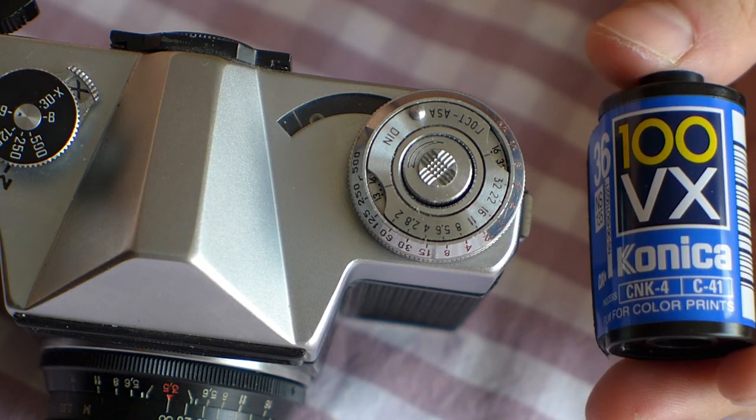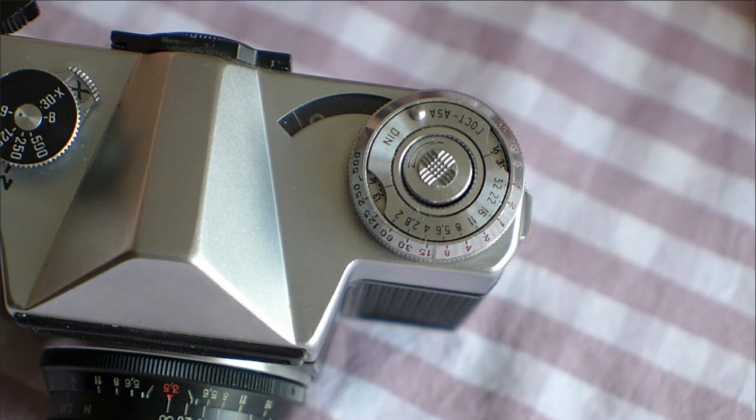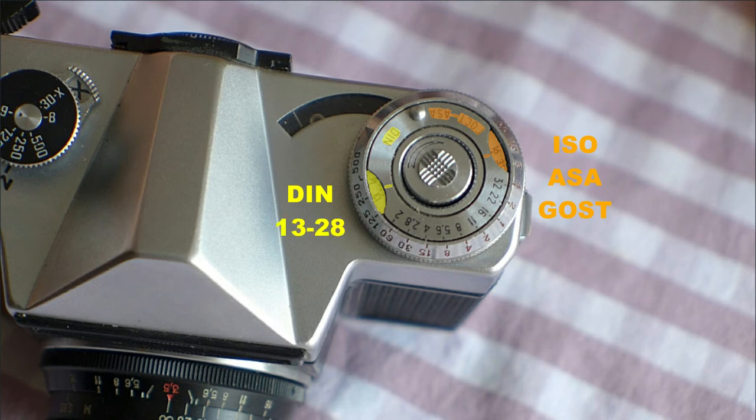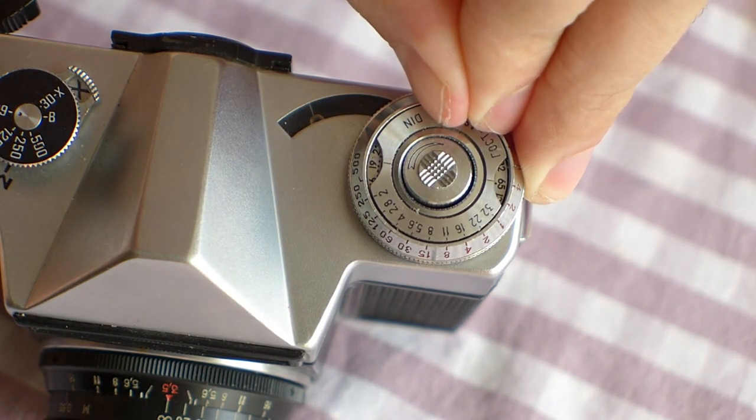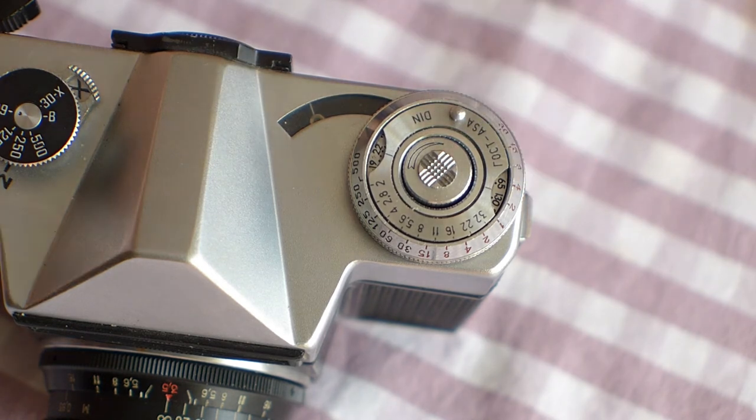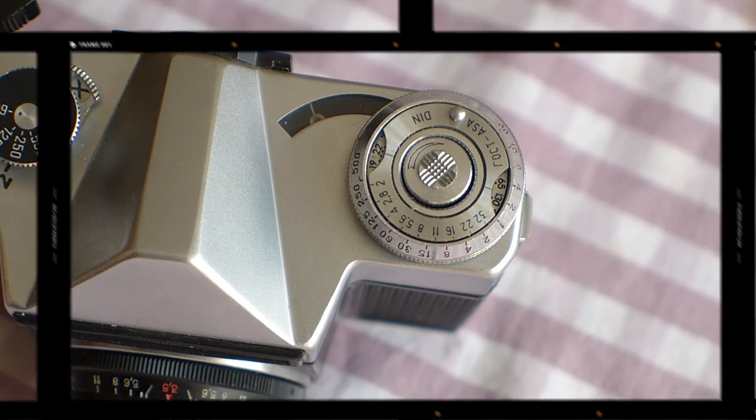Here I have a film with 100 ISO. In the exposure calculator, one half marked with yellow has the DIN scale (Deutsche Industrie Norm), and the other half marked with orange has the ISO scale (International Standard Organization), the same as ASA (American Standard Association) and GOST (Soviet State Standard). Both halves are firmly connected and you just need to set the film speed at either half. DIN has a possible range from 13 to 28, and ASA from 16 to 500. If your film speed is not marked at the scale, like in my example where there is no mark for 100, rotate the arrow to an intermediate position between 65 and 130.